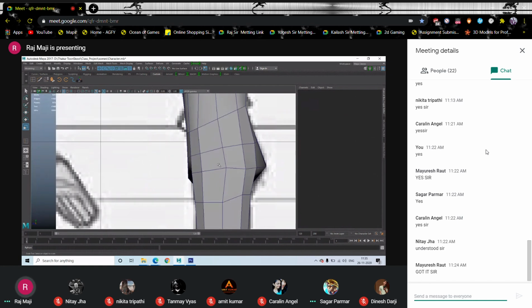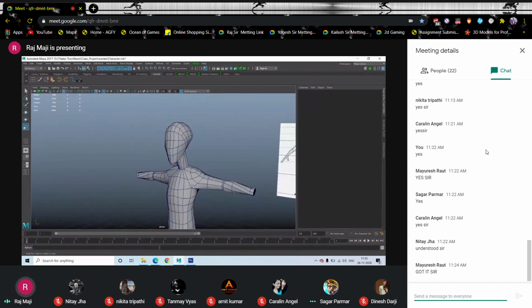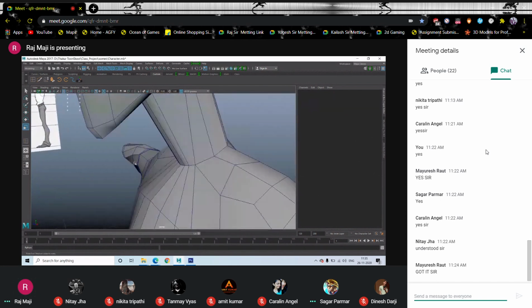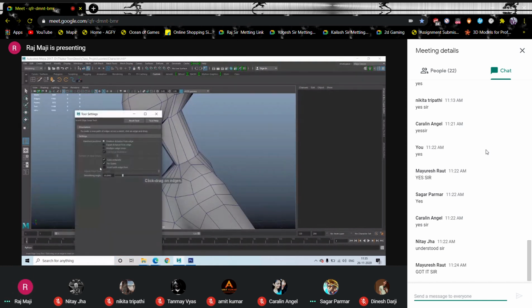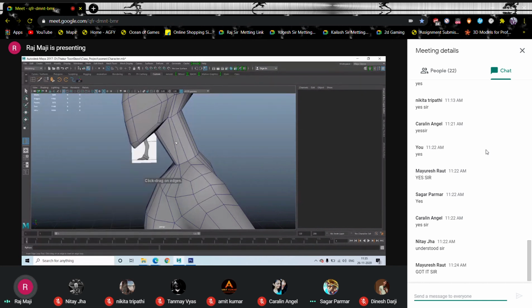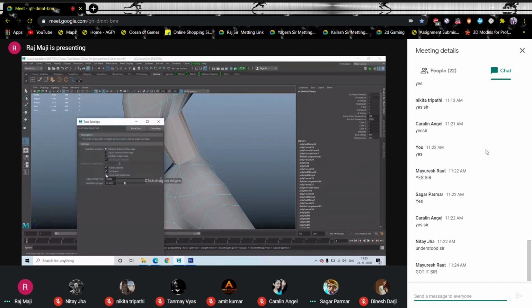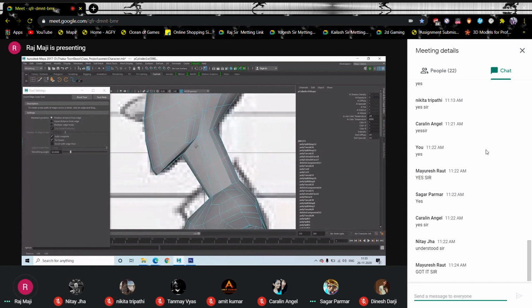For the neck, going back to the neck, and in the neck we know we already have created this, right? So there will be no problem. In between, let's give another loop. Another loop.